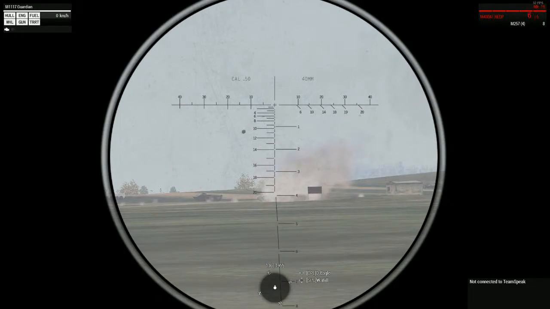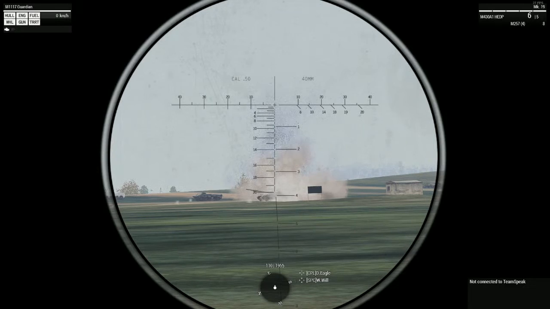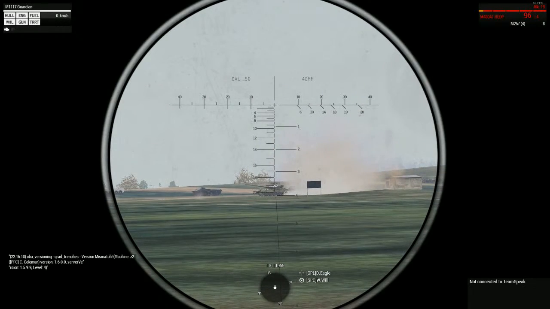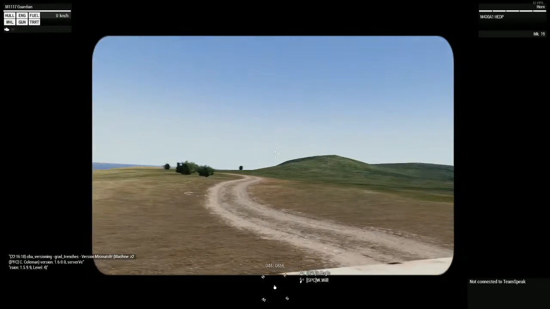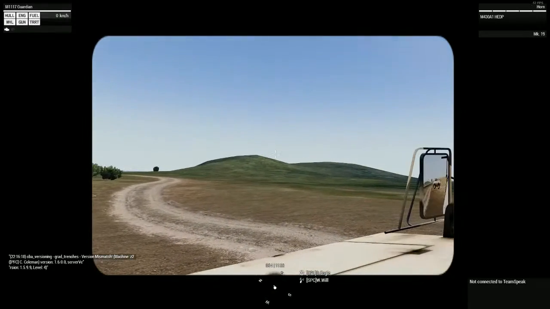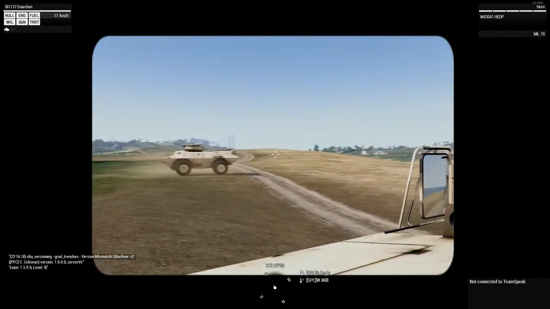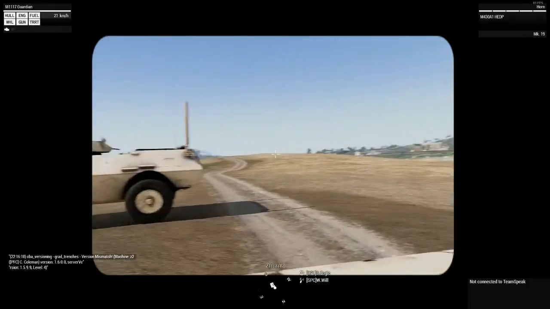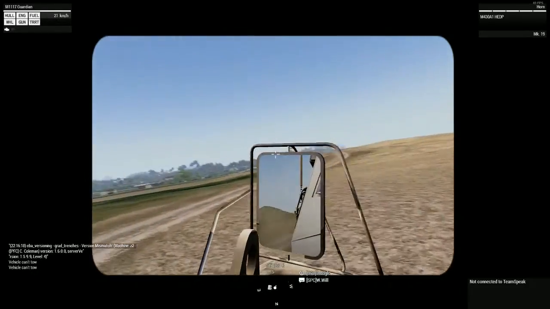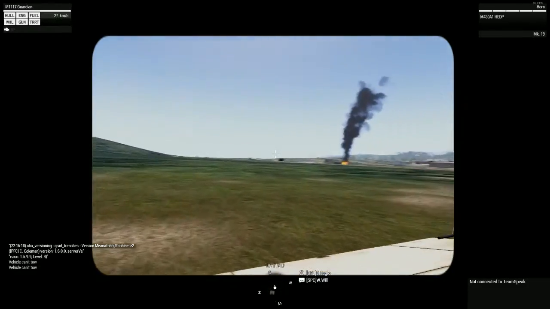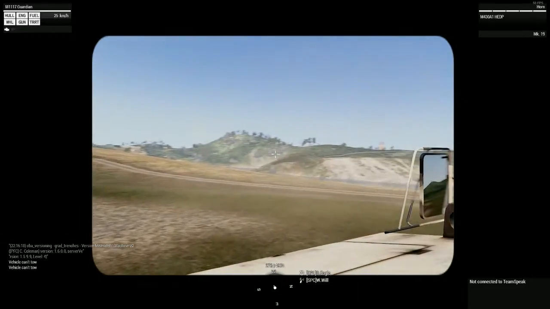Well, whoever's shooting at the T-72 way back there, you're hitting it, and shooting over it all at the same time. Oh, what is this driver's seat? When you hold D, you look left with your camera. What? Yeah, right. Whatever. Why is this a thing? So this is why I was saying we may wind up doing commander and gunners with AI drivers. Yeah, that driver's seat is not very good at all.